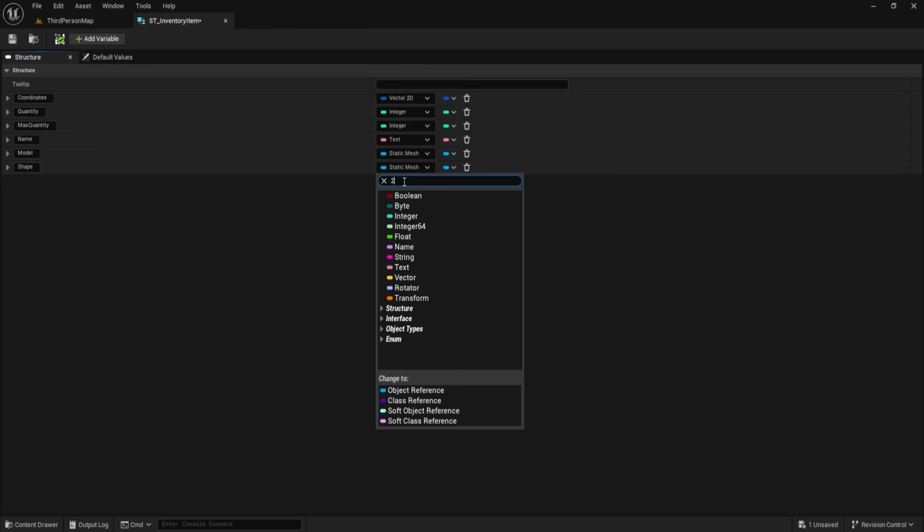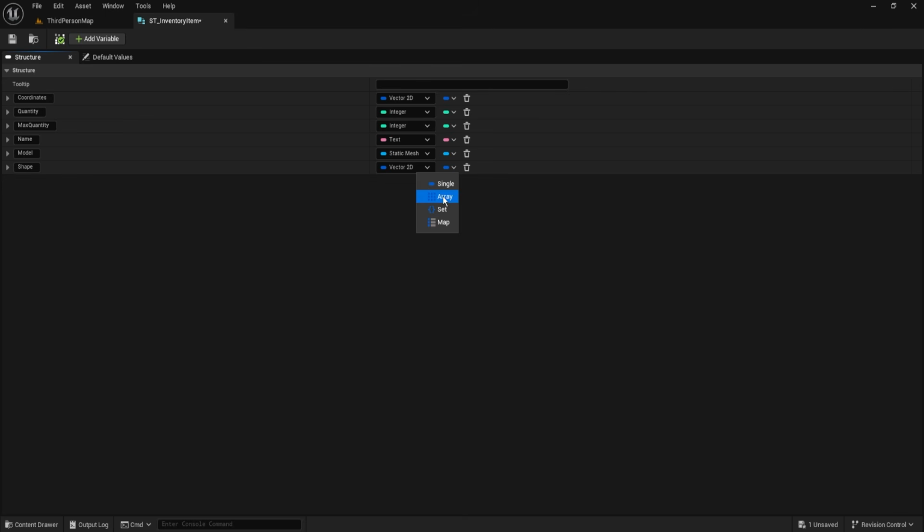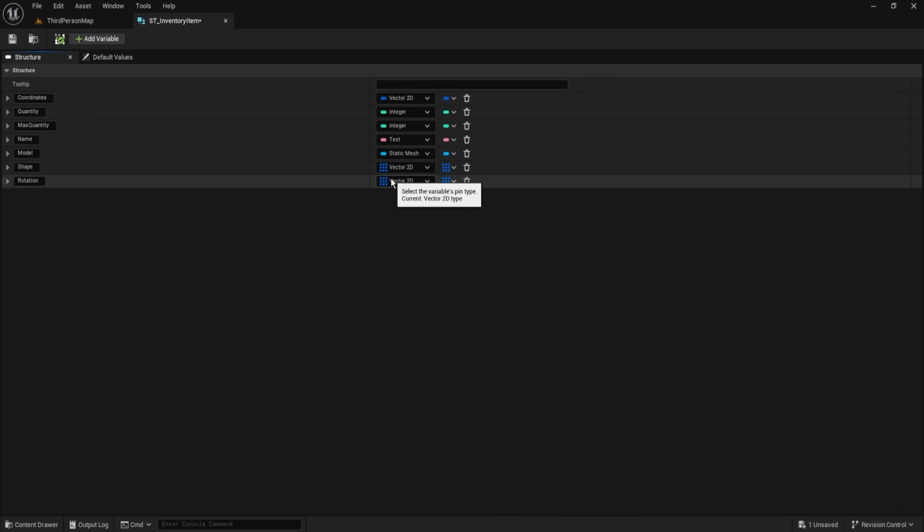So search for 2D vector right here and make sure we turn it into an array, because that's how it is set in our data asset. It is the same thing here. And we also want our rotation. And this is because, once again, this is to showcase what happens at runtime. And at runtime, we can change the rotation. So we need to know what the rotation of the item is.